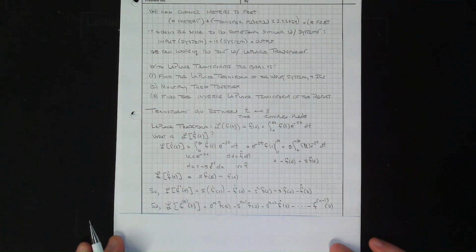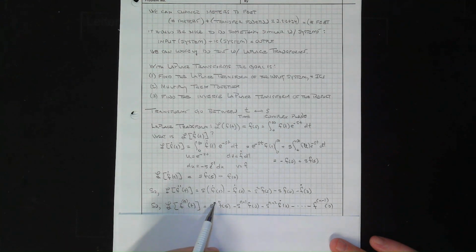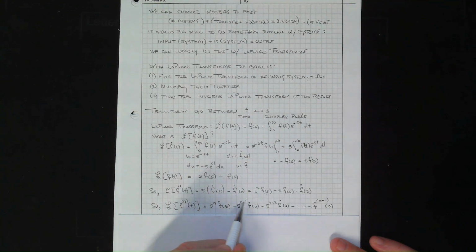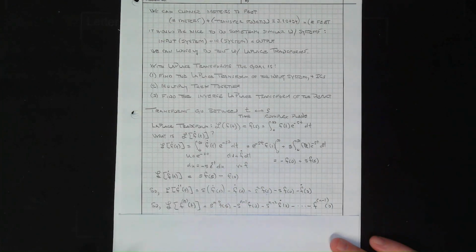If we take this to an arbitrary n number of derivatives, so this is the nth derivative of f(t), you'd have s^n F(s) minus, and we proceed to go down order by order in s until you get s to the 0th power, which would be 1. So s^(n-1) f(0), minus s^(n-2) f dot of 0, and so forth. That's how we do this.